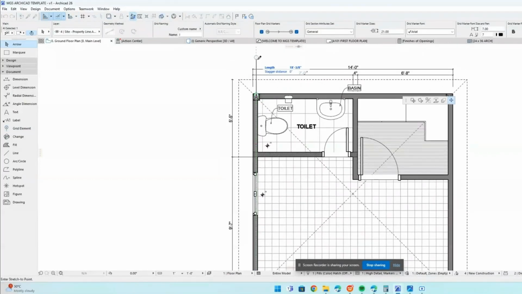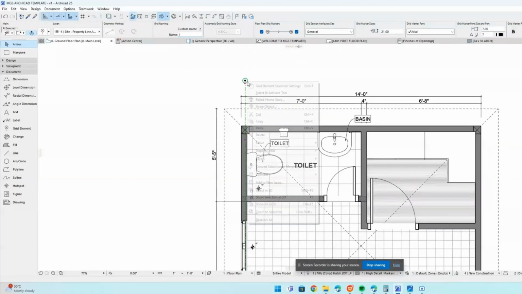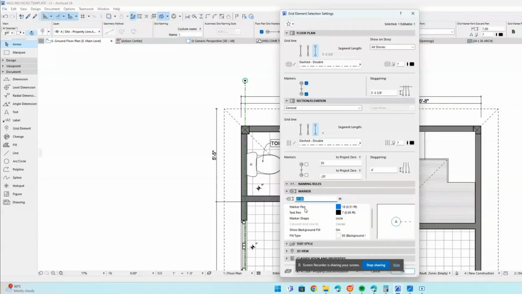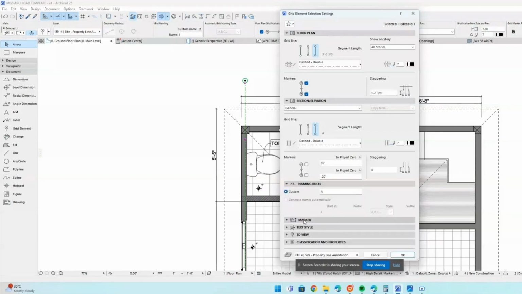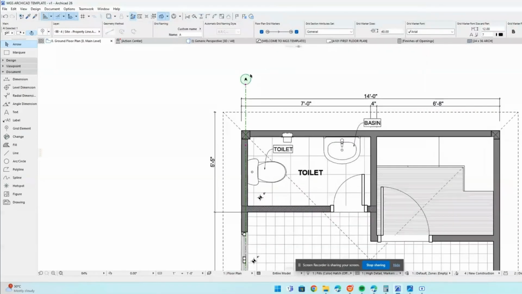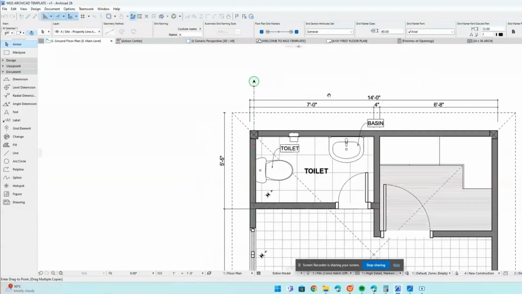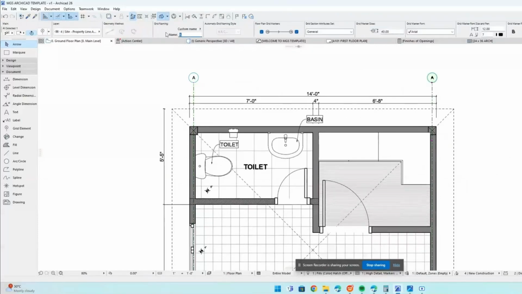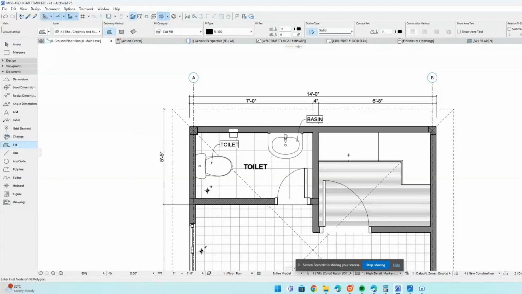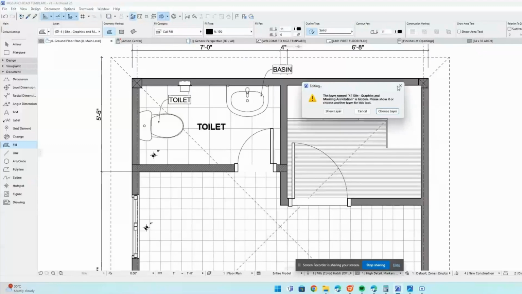Grid Element tool places grid elements individually or in a grid system. Fill tool applies fill patterns or colors.